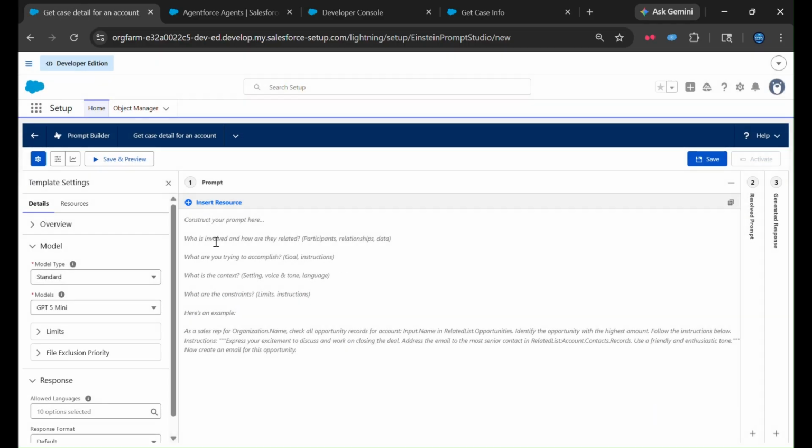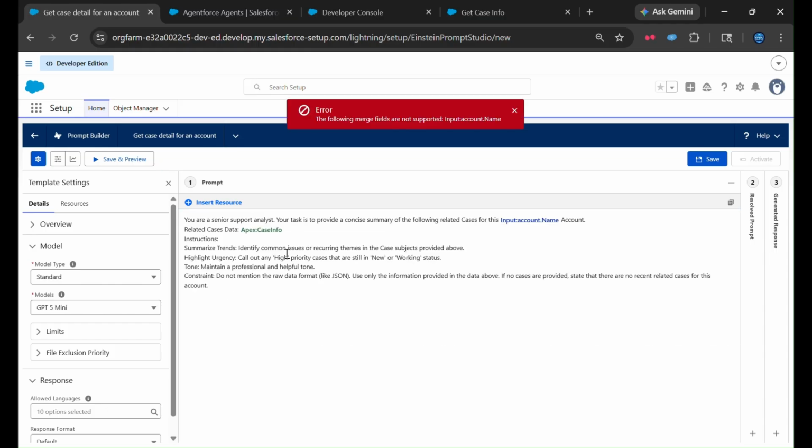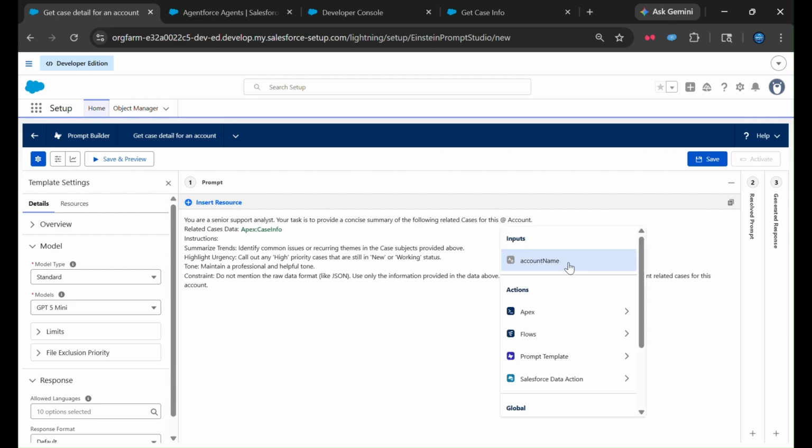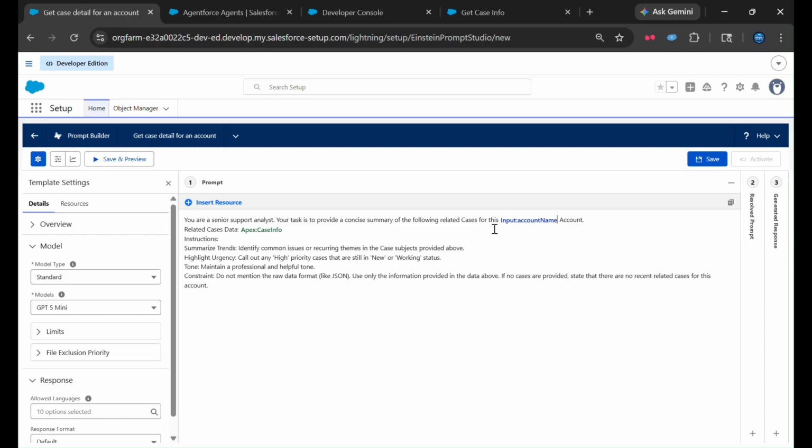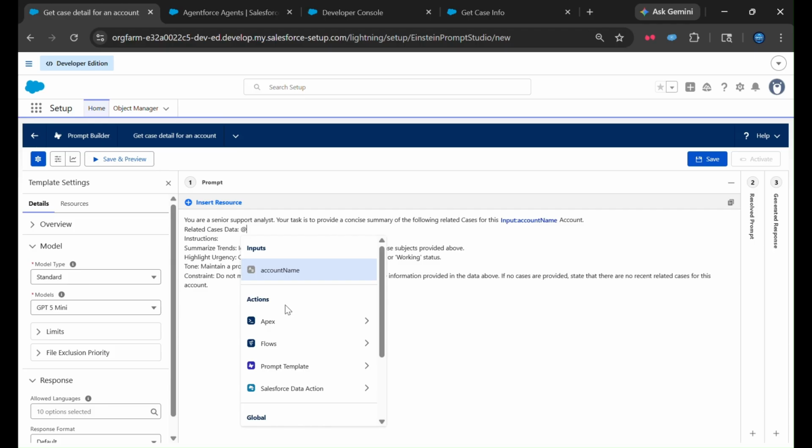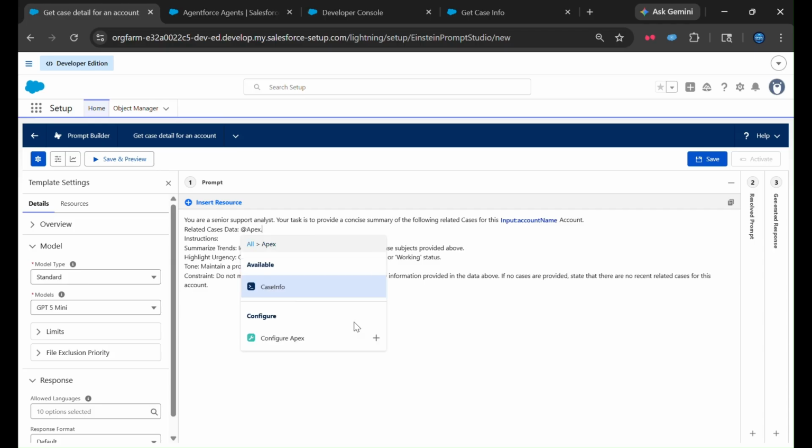Now we have to provide the instructions here. Let me copy and paste my instructions. Here I'm removing this input because I will use my input, which is account name. For the Apex class, we have to use my Apex class. I will click on Apex, and this is my Apex class here.